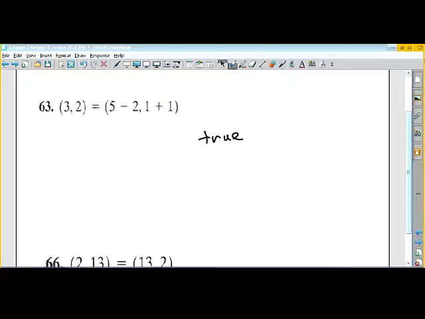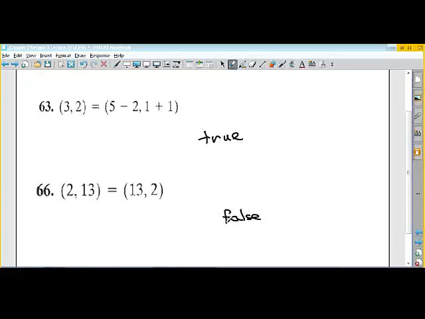Now the second one, which I'm going to pull up so you can see it better, is just asking you whether order is important or not. There's no calculation to do. They're already numbers. So is 2 comma 13 equal to 13 comma 2? And the answer is no. That's a false statement. If it was a set, if they had little curly brackets, 2 comma 13 would be the same as the set 13 comma 2. But when it comes to ordered pairs, the order is important. So this would be false.